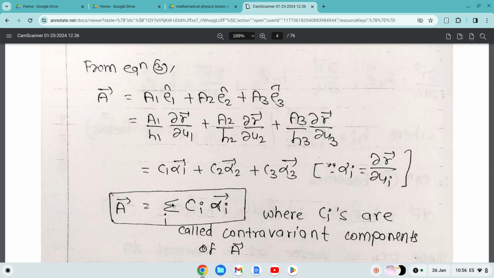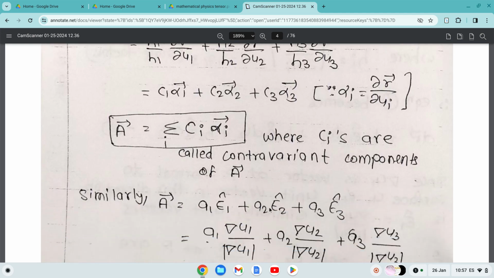Then vector A, when you represent it in a simple form, you may write it as a summation of ci alpha i, exactly the same as you have seen here. All right, here the ci are called the contravariant components of A. Contravariant, you can see, with indices i and j. And the cj are the contravariant components. And similarly, this is the vector A, which you can represent in the normal form, and you can represent it this way.